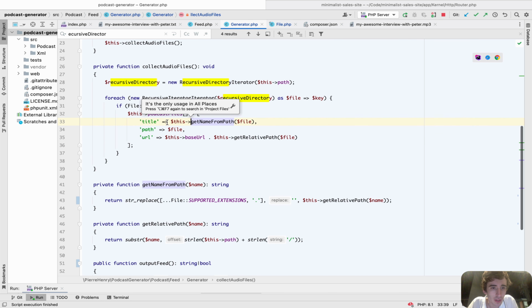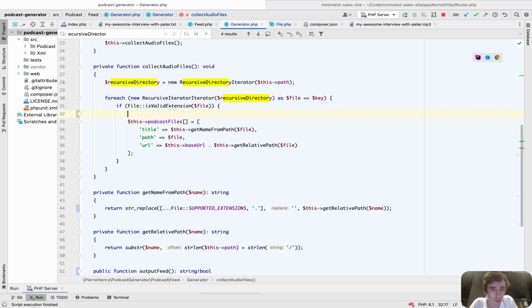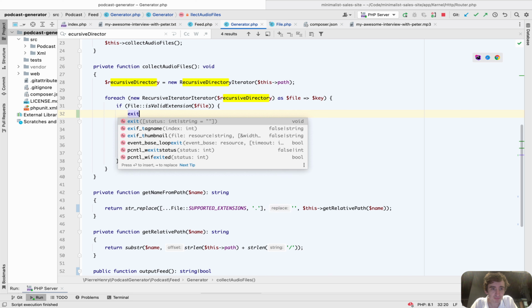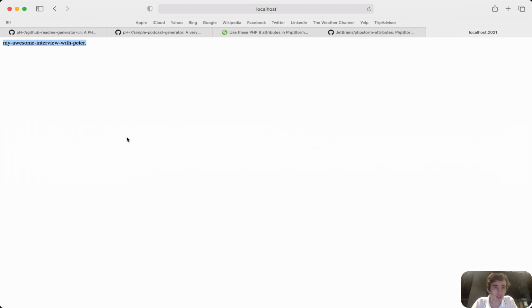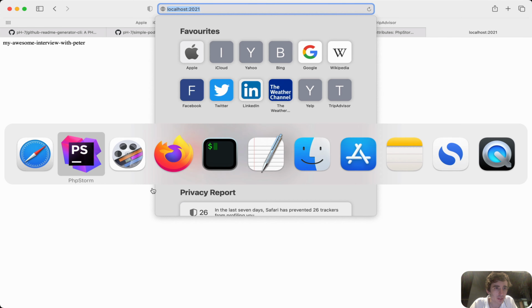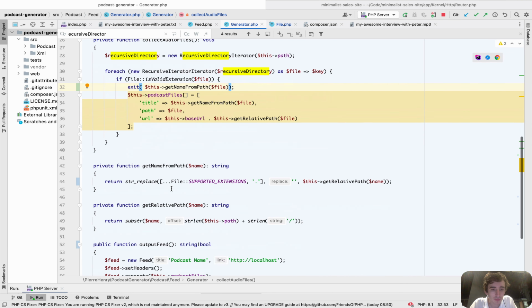So now if for instance I just want to check the title, I will just do this to debug, and let's see. You see, that's the name of the title. So I might want to replace the dash, hyphen, with an empty space. Let's do that as well.